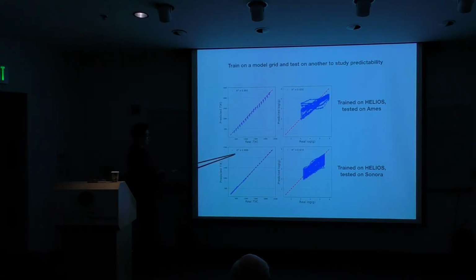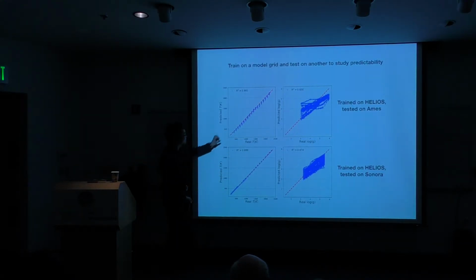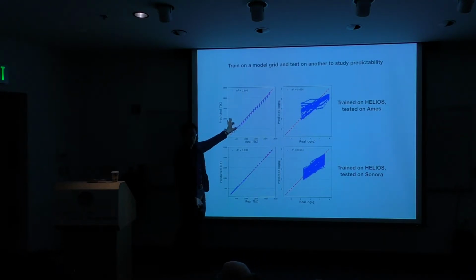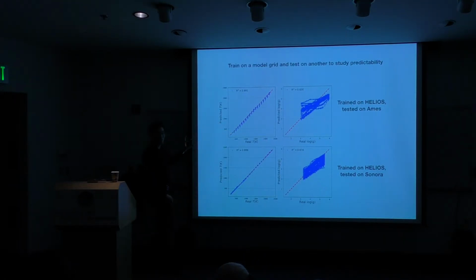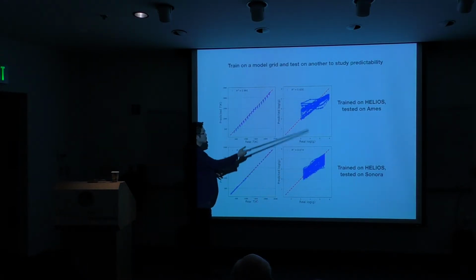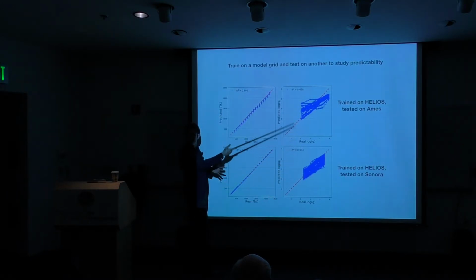So this is the, I forgot what this is called, the coefficient of determination. So if you get 1, that means it's a perfect prediction. So this is pretty close to 1, right? So these 3 grids give you more or less the same temperature. And the dispersion that you get is due to physics and not due to machine learning. We did convergence tests. But you can see that it does a terrible job at predicting the gravity.